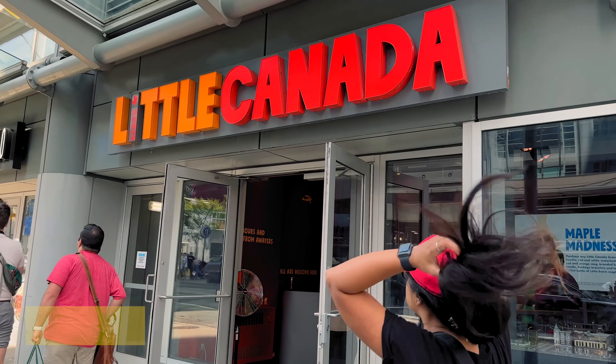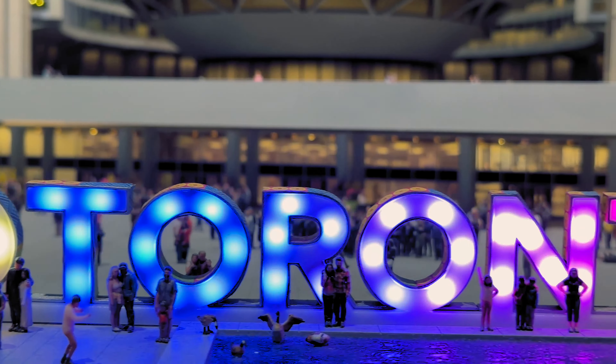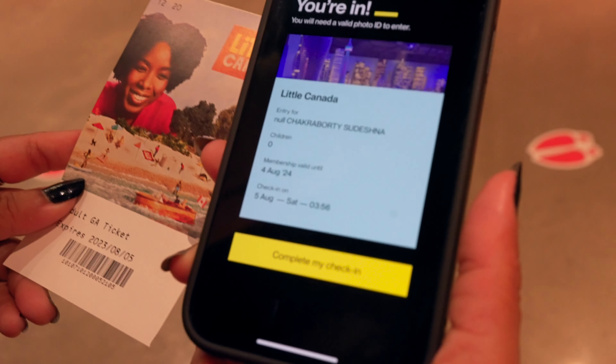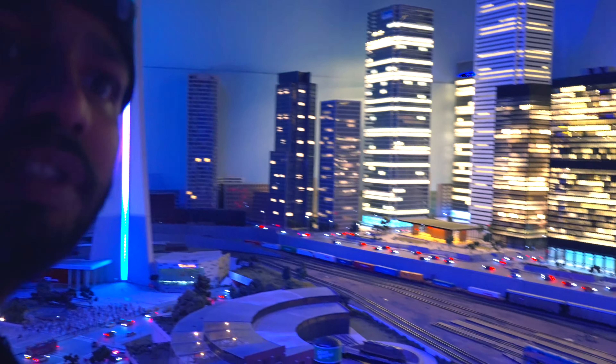Welcome to Little Canada. If you are visiting downtown Toronto and find yourself near Yonge and Dundas Square — especially if you have kids — do visit Little Canada and see the miniature version of this maple country. This section is specific to the east coast and features all major cities like Toronto, Ottawa, and Quebec. The ticket cost is $32 per adult, but if you have the Kanoa app, it's free — just scan the QR code.